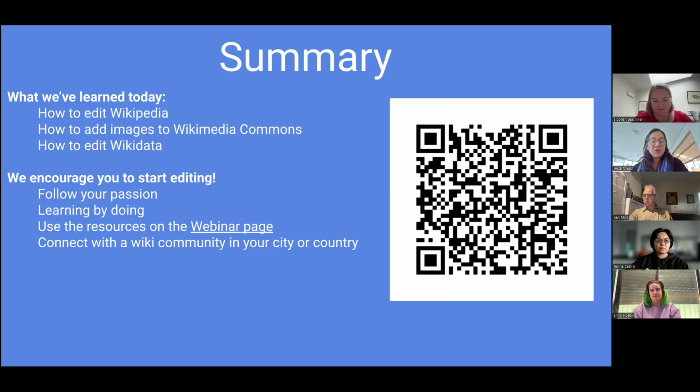We also recommend that you connect with your local wiki community. So there are wiki communities throughout the world, and hopefully there is one in your local area. This QR code takes you to the webinar page, which gives links to various wiki communities. Now, we focused on Australia and New Zealand because that's where we're based here, but you'll see once you start clicking through, there's lots of other wiki communities around the world. So please have a look at that and see if one is in your local area.